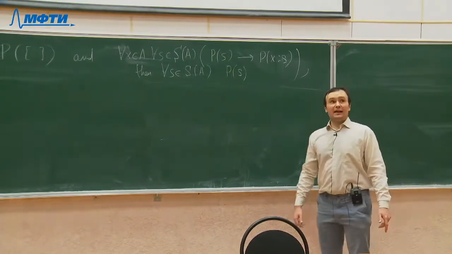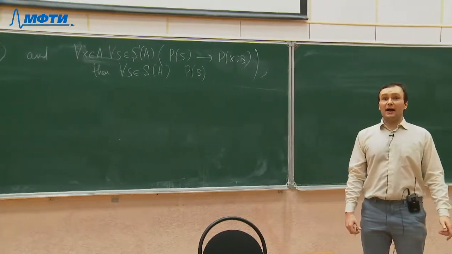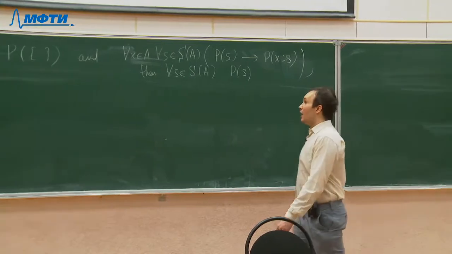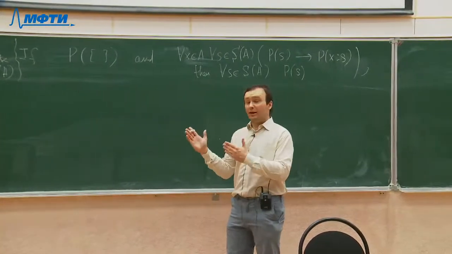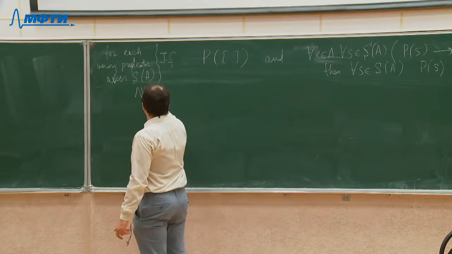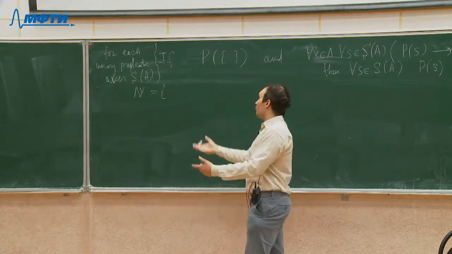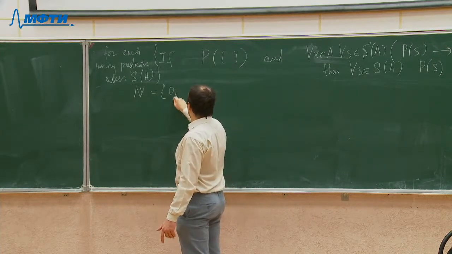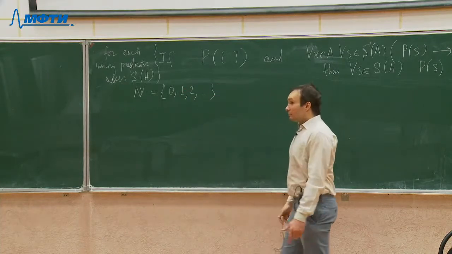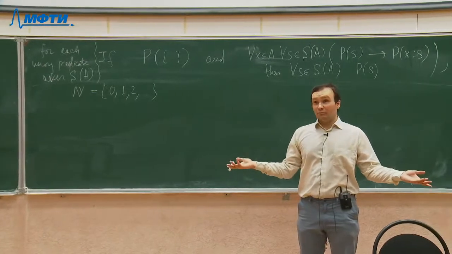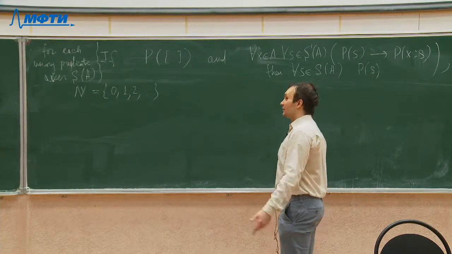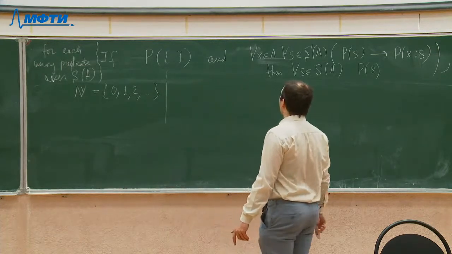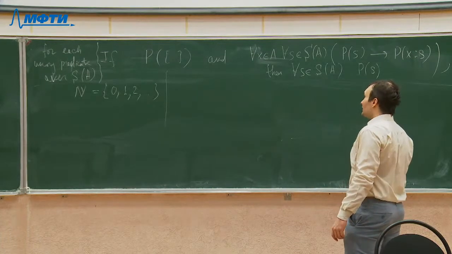And now let's take another step, namely, let's consider induction for natural numbers. Of course, it is more useful than induction on strings, but still it is very, very similar to it. By the way, this set or collection of natural numbers we denote by such a stylish letter N, and we think that we know quite well what natural numbers are. So natural numbers is a set that consists of 0, 1, 2, and so on. And now we want to give an induction principle for such a set.